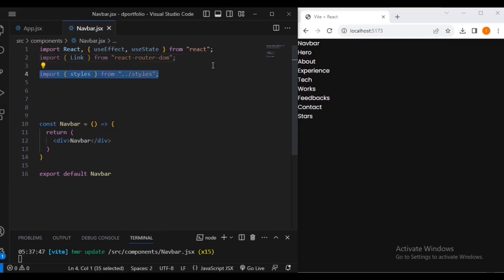Then I'm going to import the styles from the styles CSS file. Then I'm also going to import the nav links from constants. Then I'm also going to import our images, logo, menu, close from the assets folder. So these are the critical items.